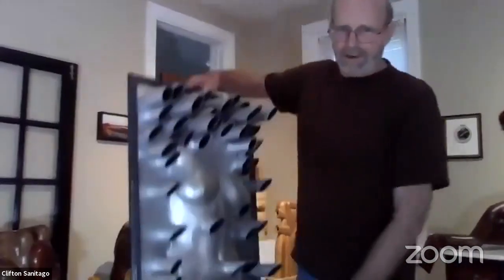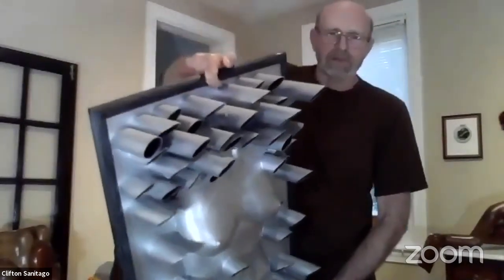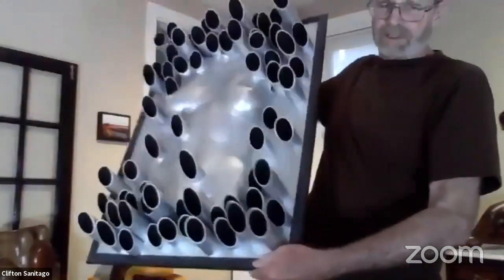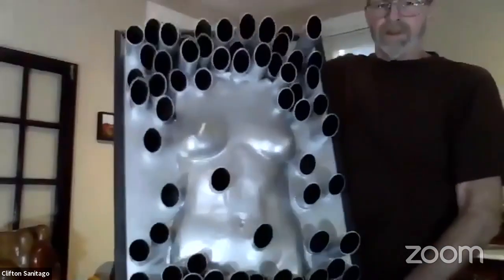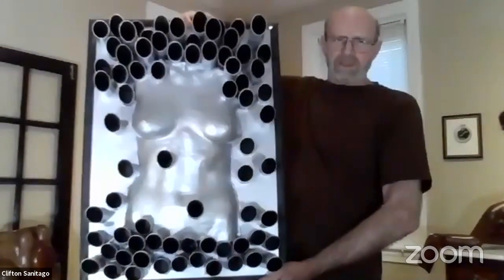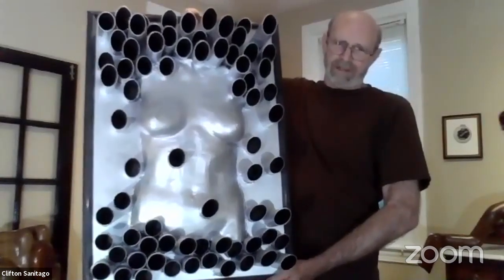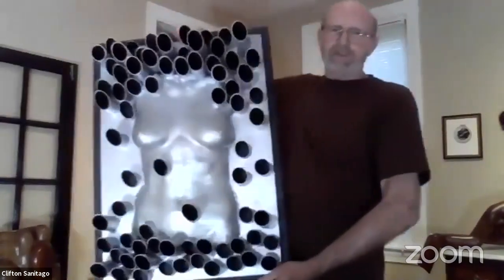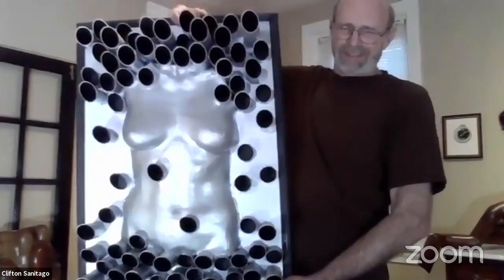Just to show that I am not totally only a woodworking sculptor — this piece, I've talked about found objects. Most people assume these are metal just because they're that silver color. I use the female torso, which is a life cast. This piece is called Exhausted. When I retired, this was something I did. I had commuted 50 miles each way on Route 83 every day. It works quite well in the sense that I've had people tell me 'oh, that makes me uncomfortable,' and I say exactly — this is 36 years of commuting.